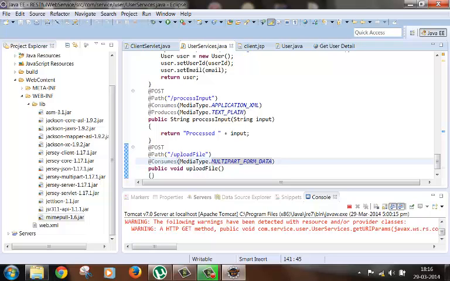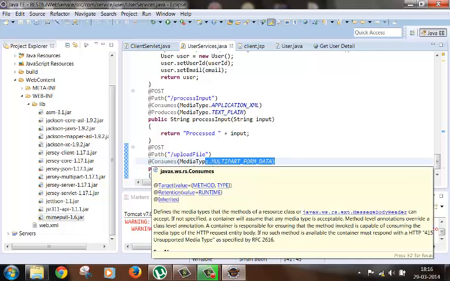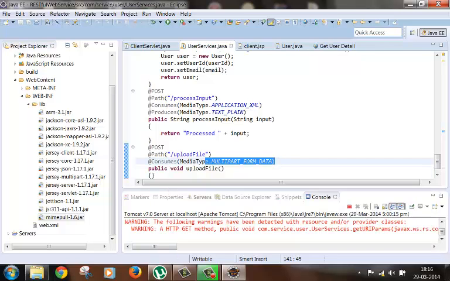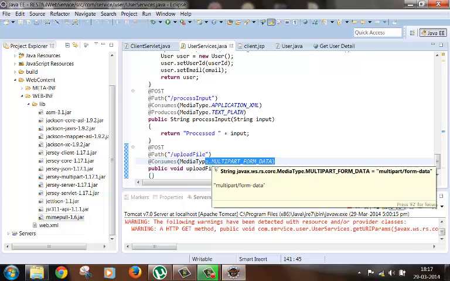So this is the mime type we need to specify in the @consumes annotation when a form is having some attachment file with it. So if any form has some attachment file in it, then the server side we should be accepting it as multipart form data, because the client would be sending the form data encoded in the multipart form data format itself. For a normal form which doesn't have any attachment, the mime type would be form URL encoded, which we saw.